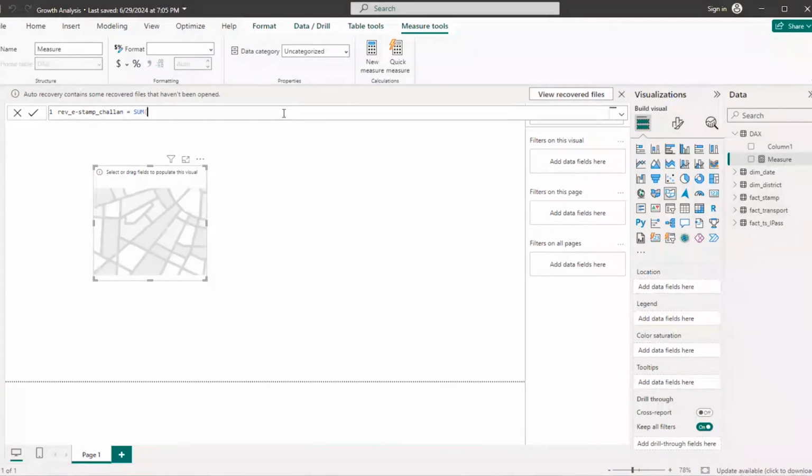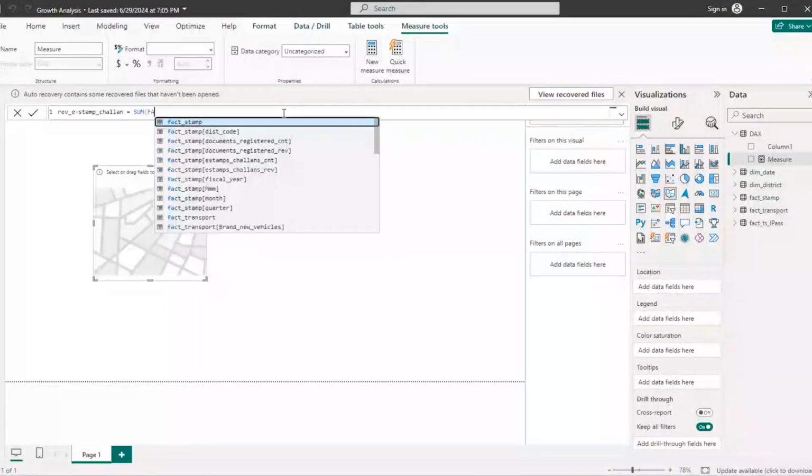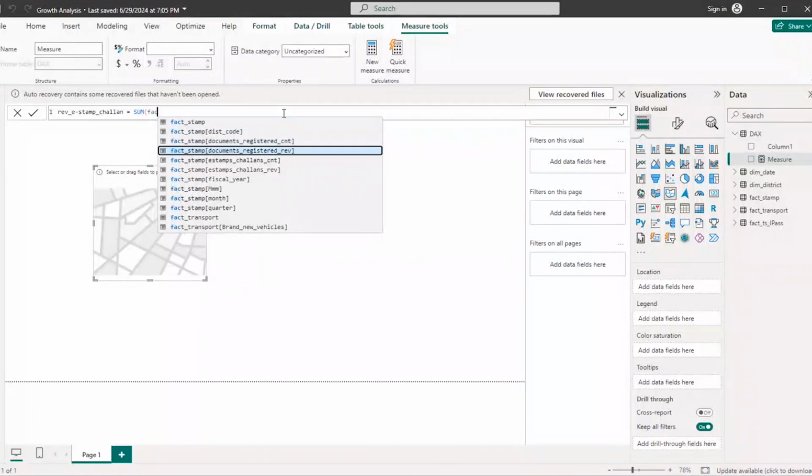Just use the scroll down button, fact stamp under document registration revenue, because we are looking for the sum of revenue. Okay, and then you close your brackets and you commit that I'm done.